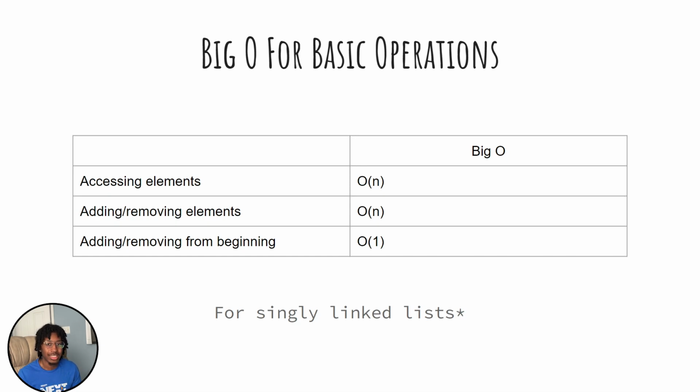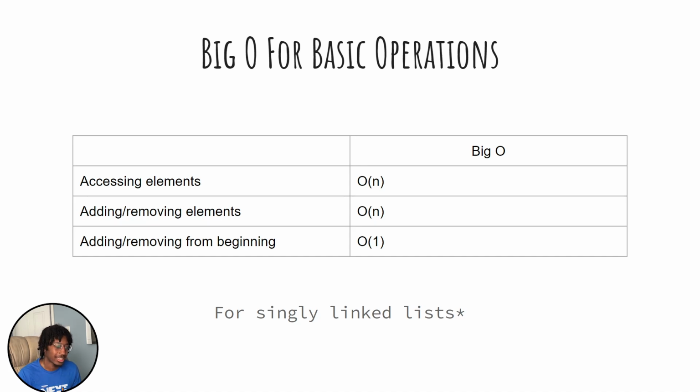But this is basically the runtime worst case scenario of our program. So for a linked list, if you want to access an element, I just talked about it. If we have an element, worst case scenario, at the end of the linked list, we're going to have to traverse the linked list one by one, going through each element. And that's going to take O of n. So as the size of the list grows, the longer it's going to take to run this program to access an element. Now, same thing for adding / removing elements.